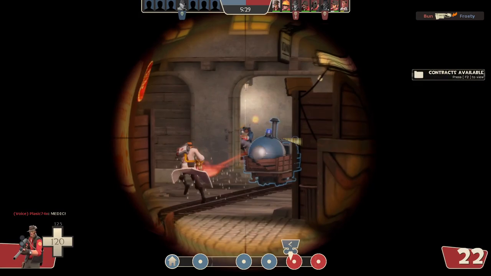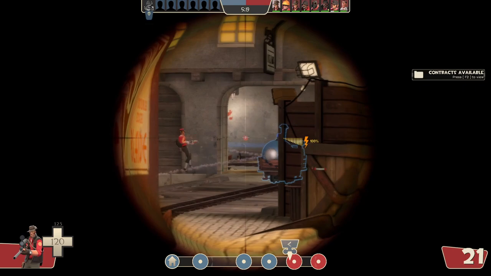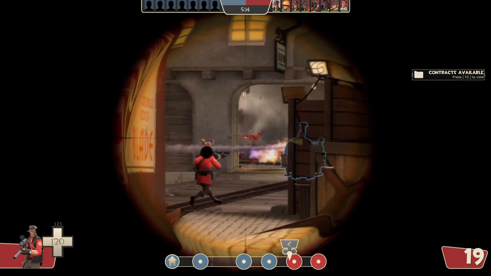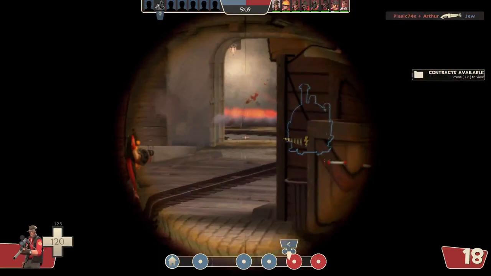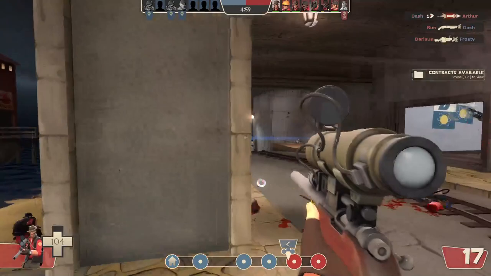Oh, did I get him? No, I think I pulled my trigger at the last second. Come on, man. I suck. Oh, come on. Oh. Okay, I'm not meant to be a sniper in this game. They're all way too fast. You have to have the reflexes of, like, a demon. I can't even hit them when they're out in the open. Oh, my God.